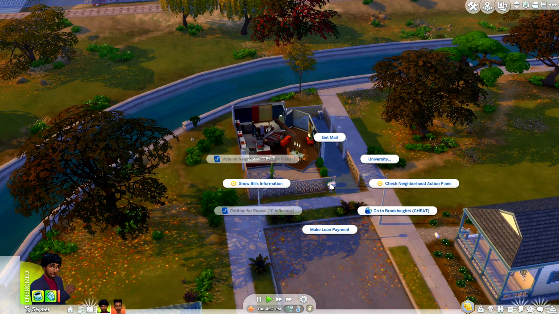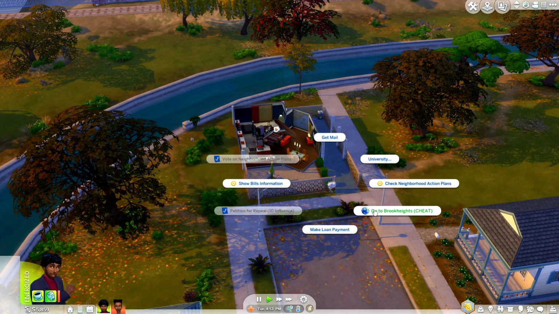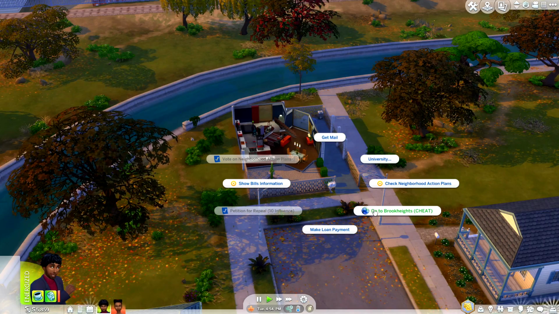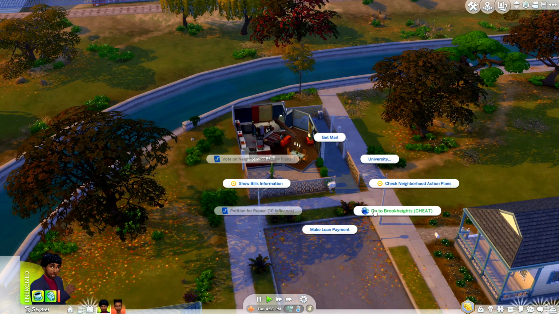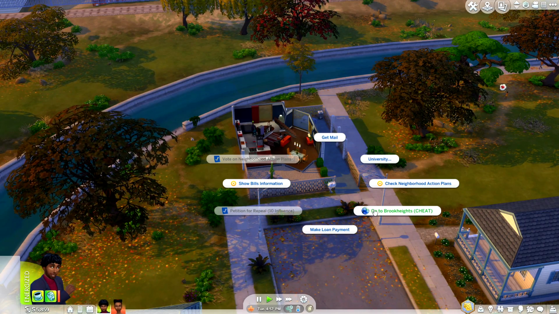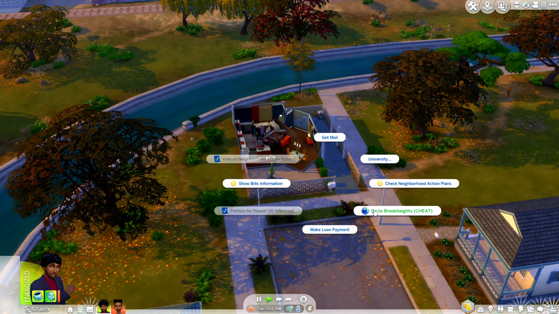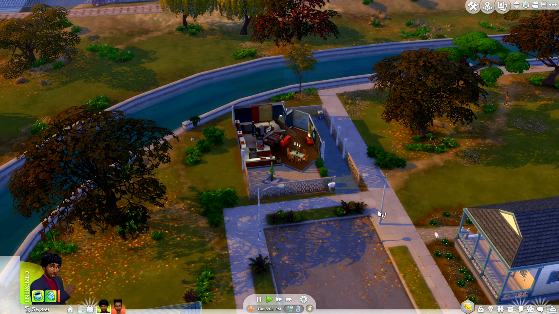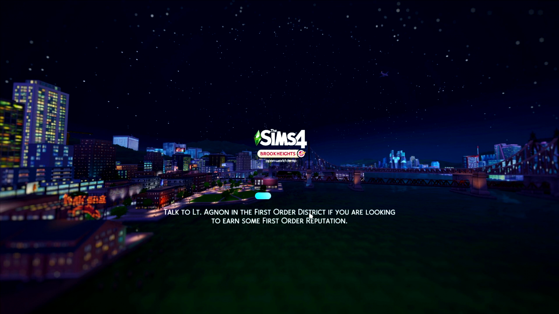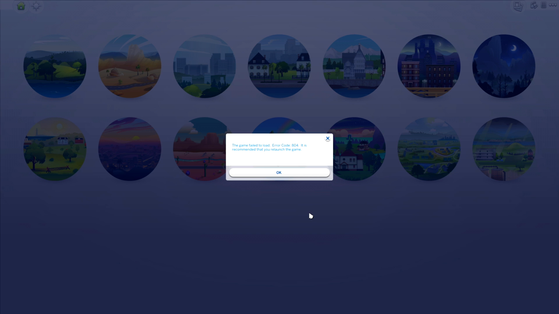Okay, I do not want to lose this interaction. I actually had to close down my game and relaunch it for it to show up, and I had tried everything. Click on your mailbox. You will be greeted with this interaction that says, go to Brooklyn Heights. So right off the jump, I will be real with you. Getting to Brooklyn Heights via cheat is a little strange, and then I'm instantly getting an error code.